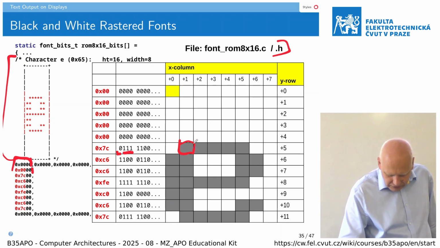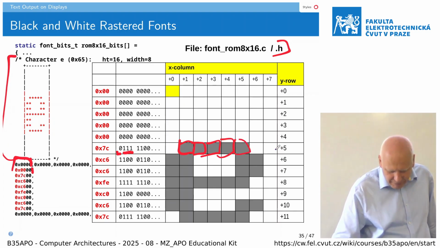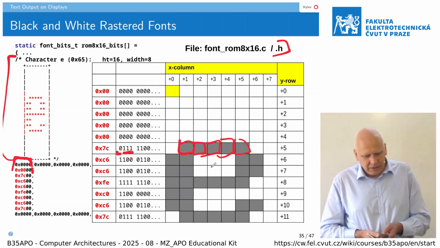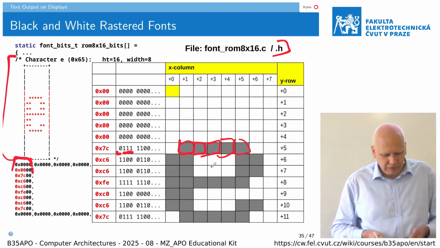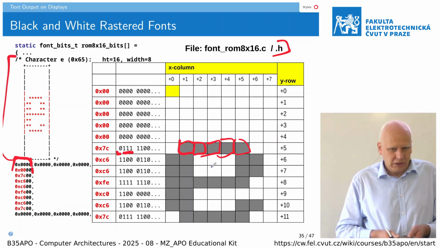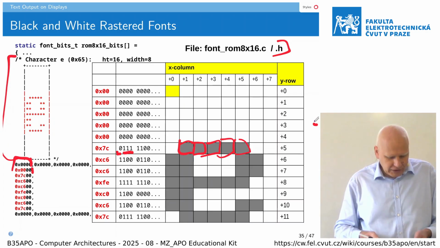So those are 3 ones here, and then again 1, 1, and then there are some other zeros, and so on. That is how each character is described. So you have the glyph, you have the font shape for it, and you will get a multiple of those font shapes which you can use in your simple application.